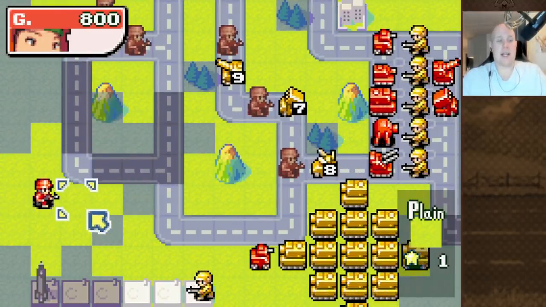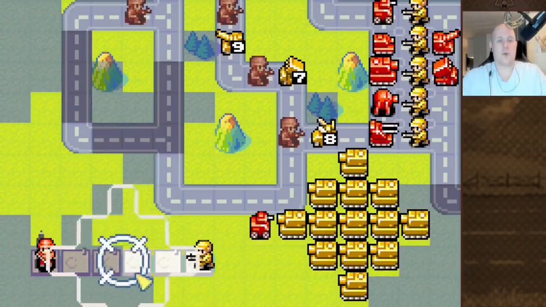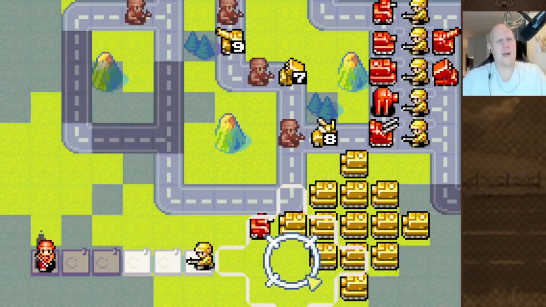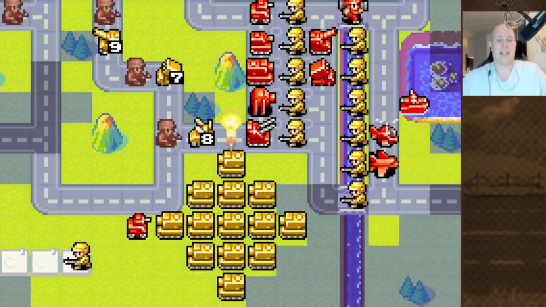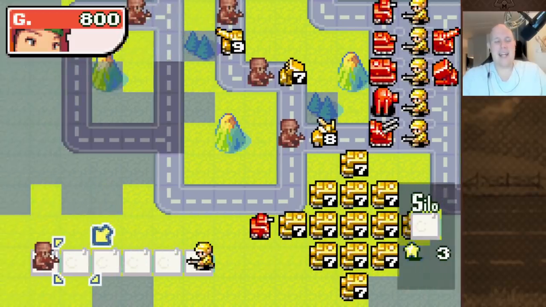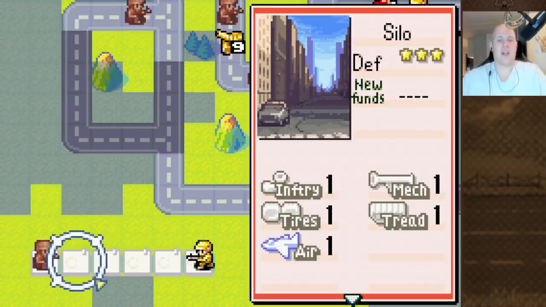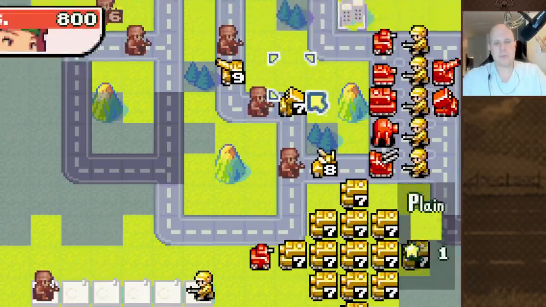In addition to this, infantry are also one of the only units that can launch missiles. This is, of course, map-dependent. Very few maps, I've noticed, actually have missile silos, but on the maps that do, they can be very effective, as you can see here. Obviously, this is the dream scenario right here. But yeah, once those missiles are used up, they basically create these empty missile silos, which are like cities that can't be captured.